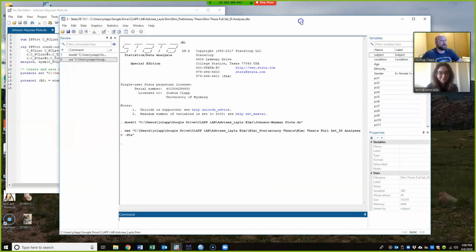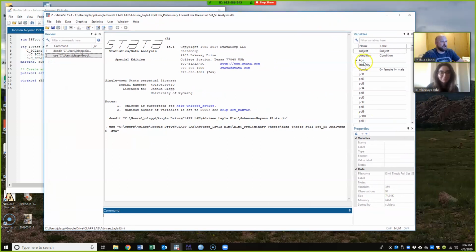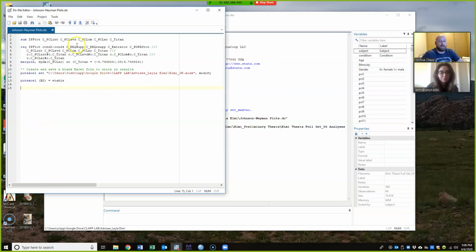So okay, cool. So what I've got is your data set open here, and then the Johnson-Neyman plot stuff going on. Okay, so I went through and tweaked this a little bit so that I'm actually running your regression model here.